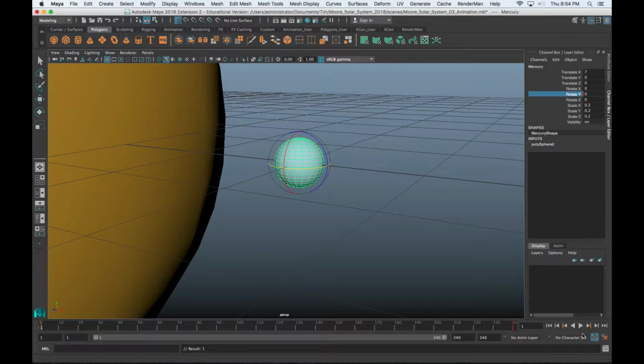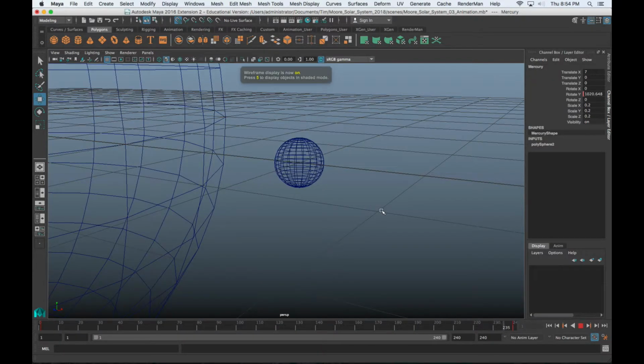The thing about this animation, if you click this play button, is if you don't have the planet selected, you can't see that it's really doing anything. But if you have it selected, or you go to wireframe mode, you can see that it is in fact spinning. It also by default eases in and eases out of the animation. We're not going to worry about changing that for this, but that's why it's speeding up into it and slowing down at the end of it.